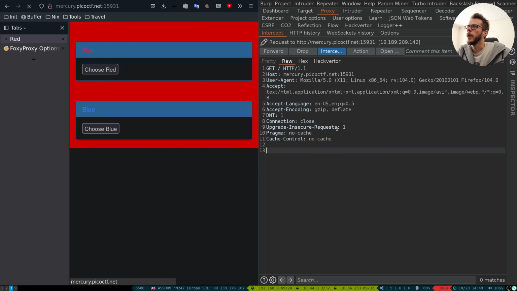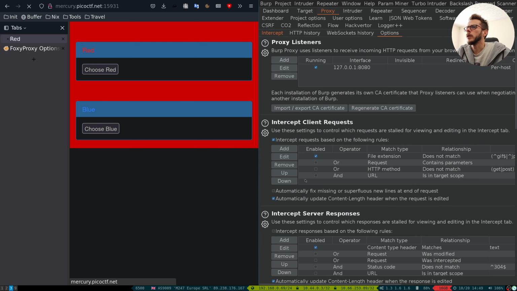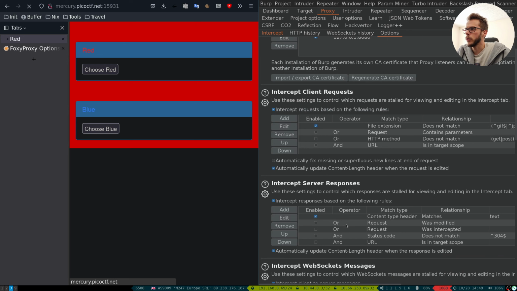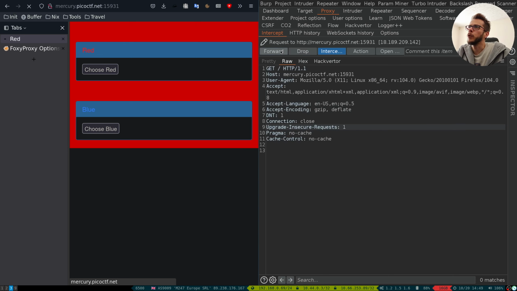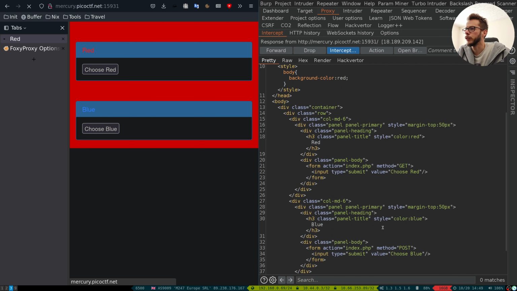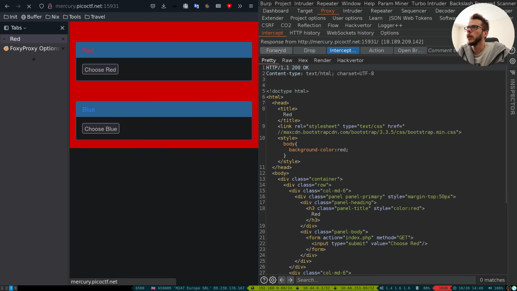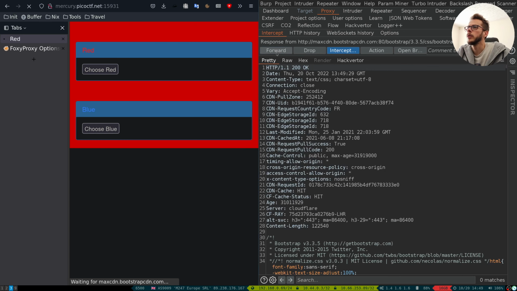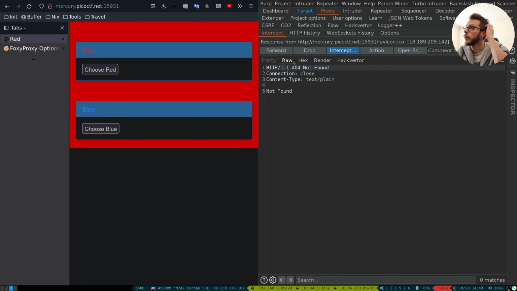So here you go. This text is coming from the browser, and let me just intercept responses. If we forward this, we should see a response from the server. So this is coming from the server, and if we forward that, it will load on the page like so. Okay, that's fine.